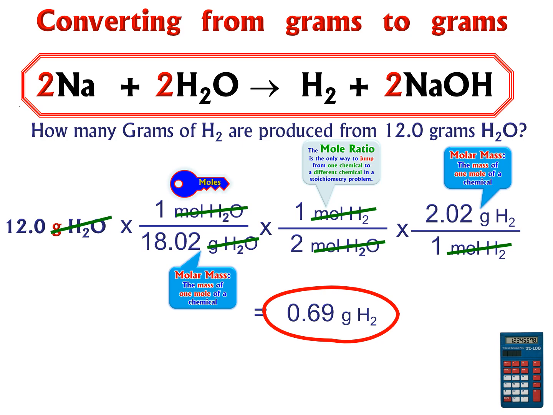It's funny that using 12 grams of water only gives you that tiny little bit of hydrogen, 0.69. That's because hydrogen is the lightest element in the universe. It has the lowest molar mass for any chemical. So hydrogen is underrepresented in grams. This is a good example of why we have to use moles, because grams are not fair to hydrogen. They don't count it correctly because it's such a lightweight atom and such a lightweight molecule. Okay, so that's the second example of converting from grams to grams.